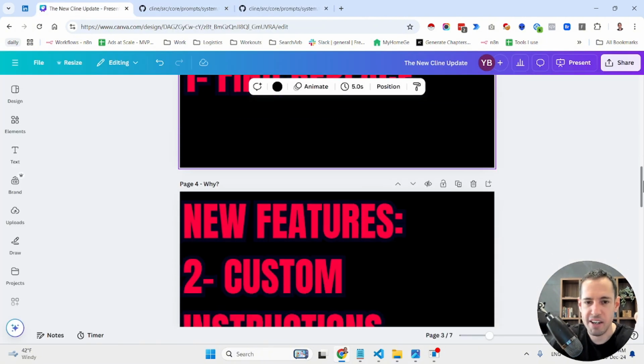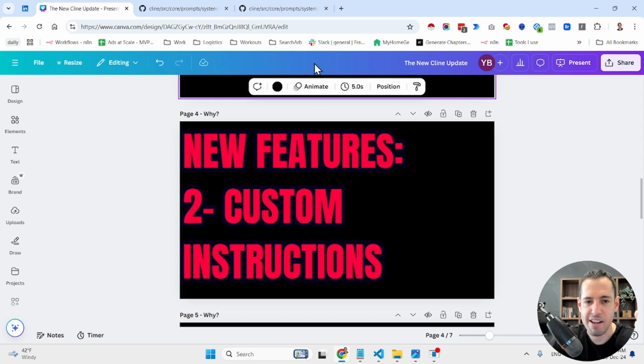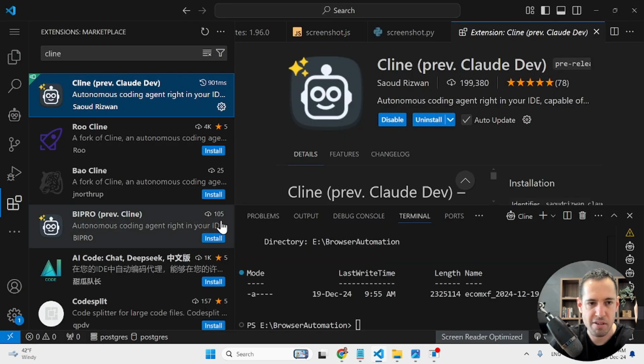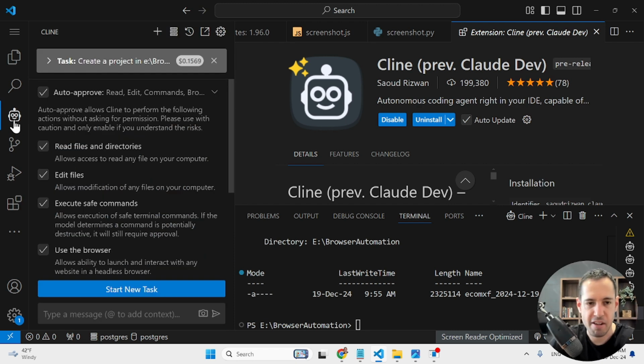The second one is the ability to add custom instructions specifically for a project. So far, if you've used Cursor or Windsurf, which are very popular AI coding assistants, you know that you had the ability to add Cursor rules files, which basically created custom instructions specific for the project. So naming conventions for files, the tech stack, documentation related to the project, etc.